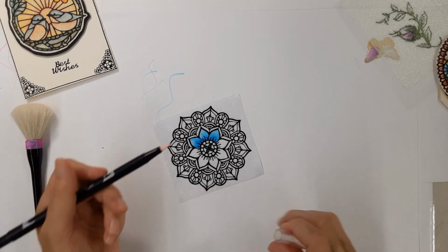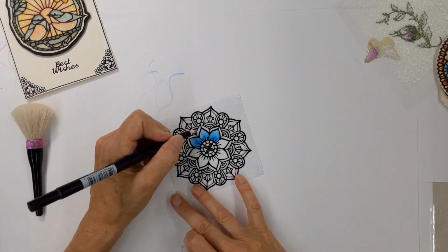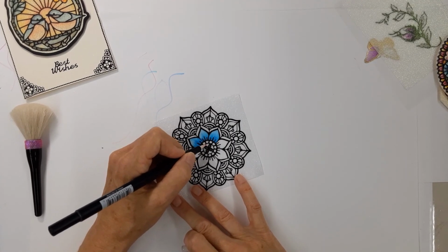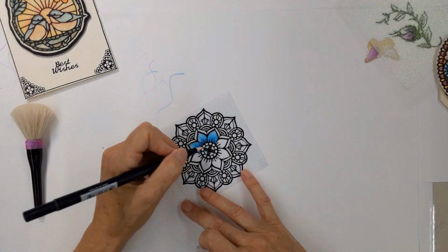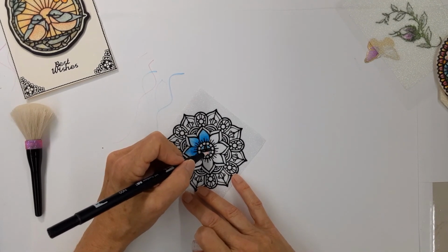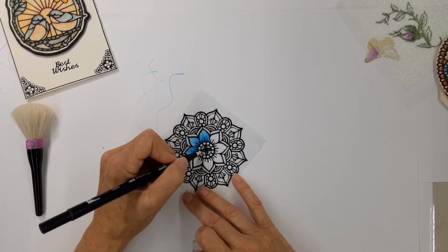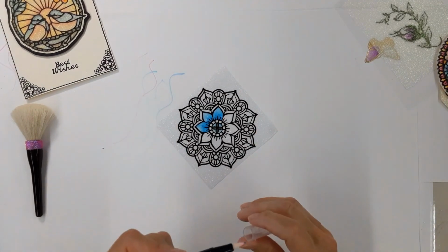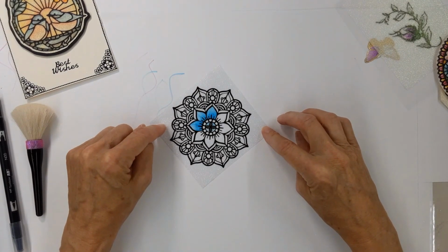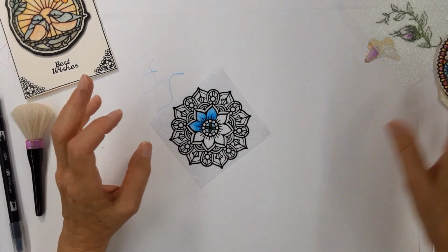Once the color's on your blender, you can also come in and add color to like here with that blender pen. So if you get excess color, you can always put it in areas where you want the same color but a lighter shade. All right, so adding Moondust to double-sided adhesive, sticker on top. Super fun, super easy.